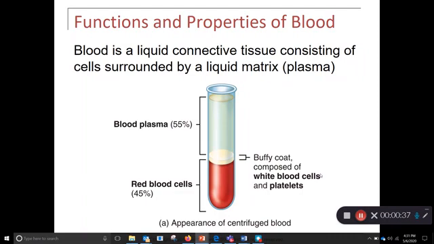You'll see that the majority of the time, the red blood cells that we know and love and are familiar with and associate with blood are only about 45% of your blood, while the rest of it is blood plasma as well as a buffy coat that is nice and white. Blood plasma is a lot of the water soluble things, such as proteins and solutes, while the buffy coat, you'll notice, is nice and white, which has a lot of the white blood cells and platelets. Perhaps that's why they call white blood cells white.